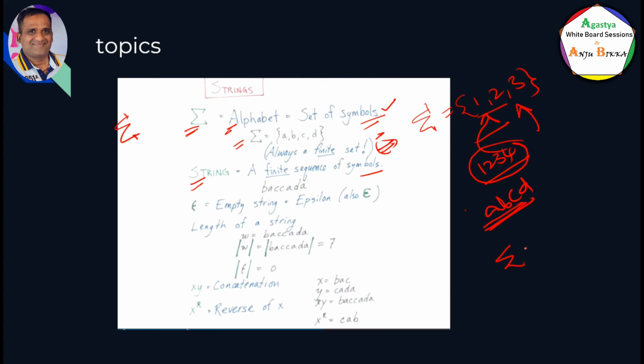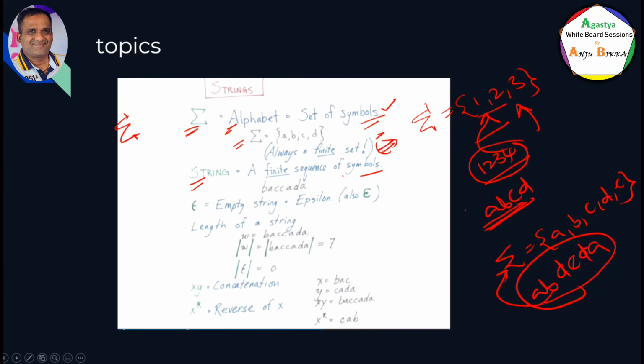And if we take the alphabet A, B, C, D and E, then A, B, D, E and D, A are strings over this alphabet, meaning finite sequences of symbols. Then epsilon, the empty string.